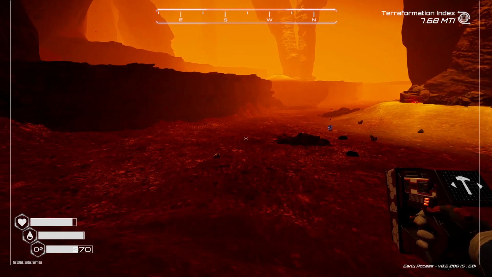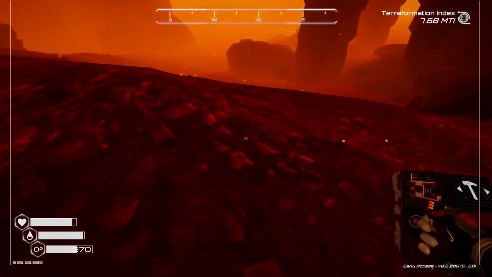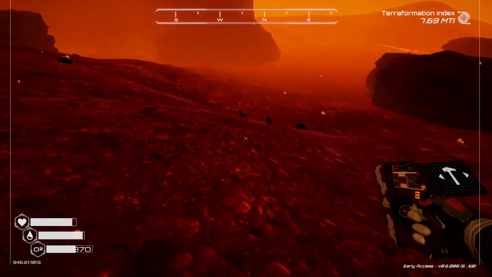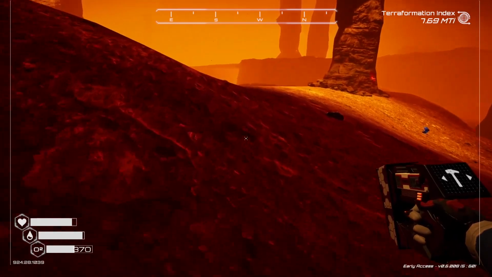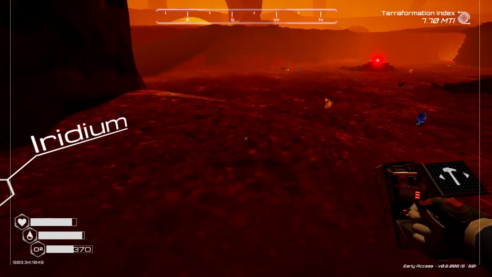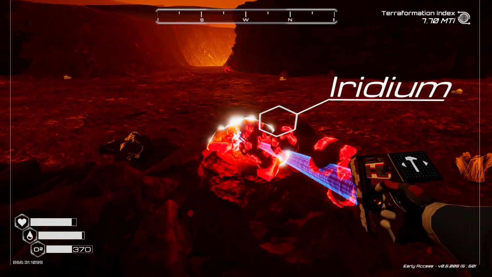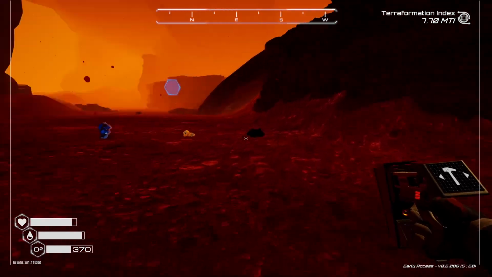Oh wow, this looks pretty creepy. Okay, nothing special so far. I don't see anything special. Aluminum is normally very shiny and glistening. Hey, iridium. There's another one. It's like a beacon in the night, this thing. But I would actually prefer to have aluminum.